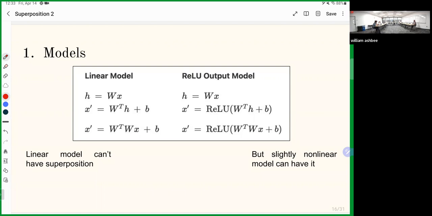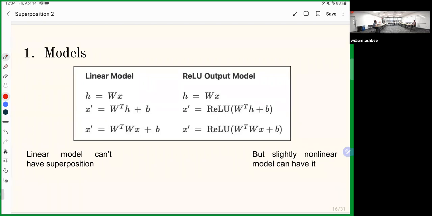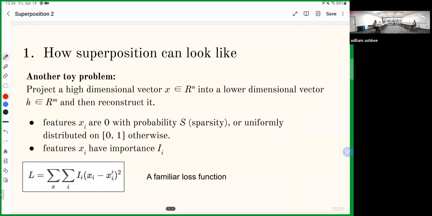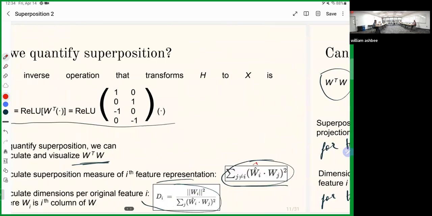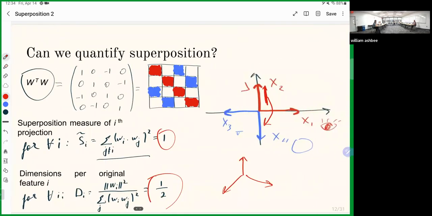So where exactly in the model is superposition used? It's in the latent space. The reason I use W to calculate how much overlap there is in where it's projected to is, if you go back a little bit, if you just have an example of the W matrix. Yeah, let's say this one, with the -1 and the 1.